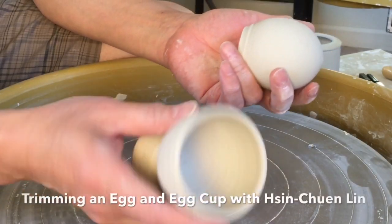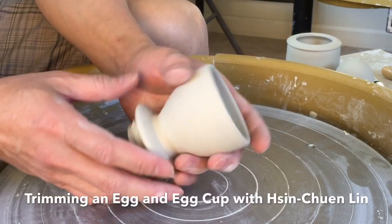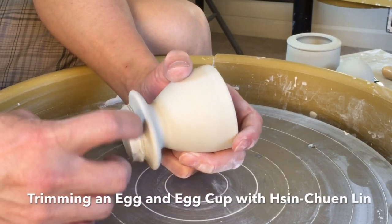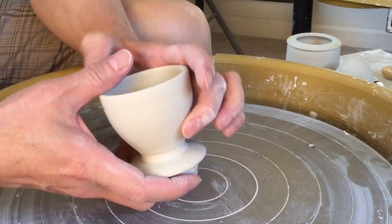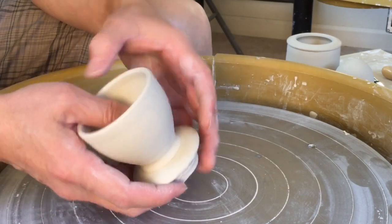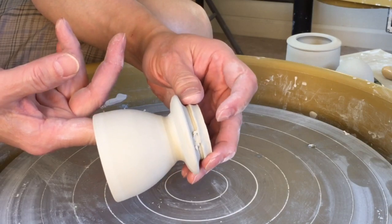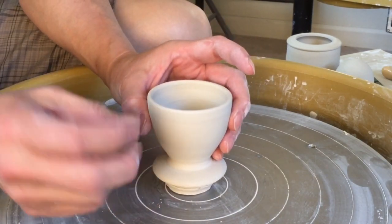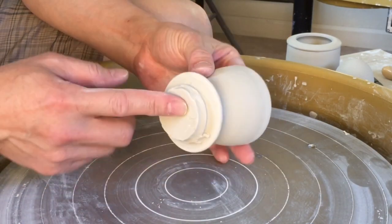First, I will trim the cup. And before I trim, I told you that I leave a lot of clay on the base, so this section has to be cut. And also, this is thrown up the hump, so the thickness of the bottom is very important. I want to trim it within 3 millimeters, so that it doesn't get an S crack.